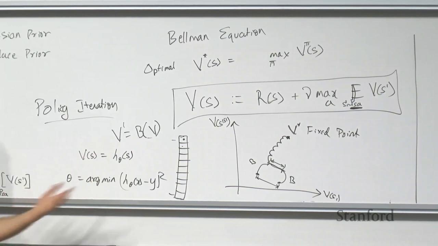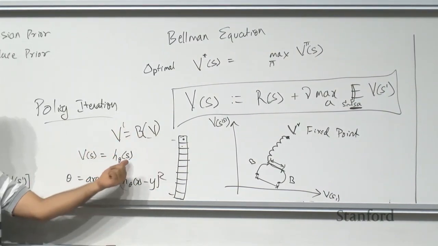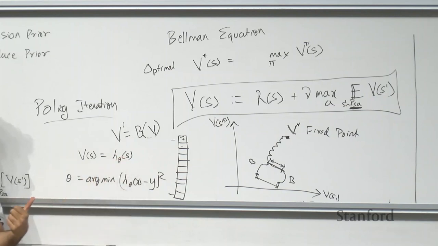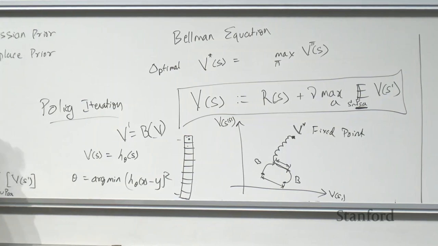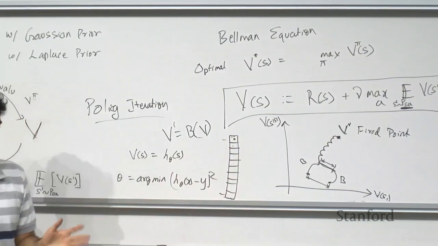So you kind of lose flexibility, but you also gain generalization. So if you do well on one state and another state is very similar, then you kind of have a good sense of the value of the other state just because the two states are similar. Whereas with an explicit array representation, there's no hope of generalization whatsoever.